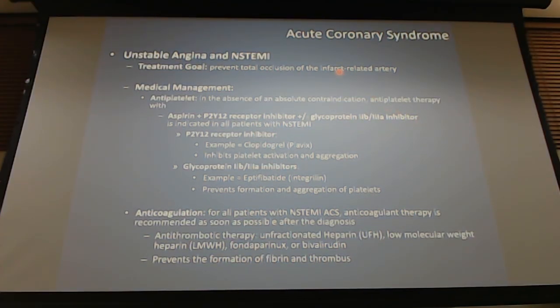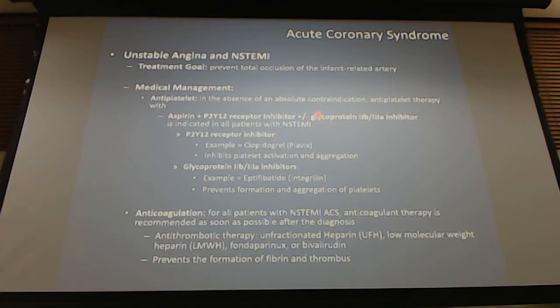And now talking about our unstable, specifically looking at our NSTEMI. So what we're trying to do in this situation is, we didn't see that ST elevation, but we want to make sure that we don't have that total occlusion occur for our patient. So we're going to try to have antiplatelet medication given to our patient as soon as we can. Essentially what your antiplatelet is doing is blocking your platelets, okay? You don't want them to stick together and form that clot to where it occludes. We're trying to prevent total occlusion.